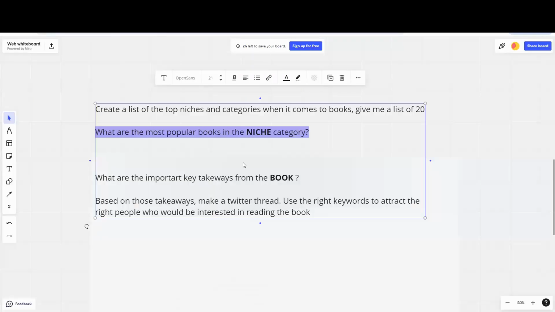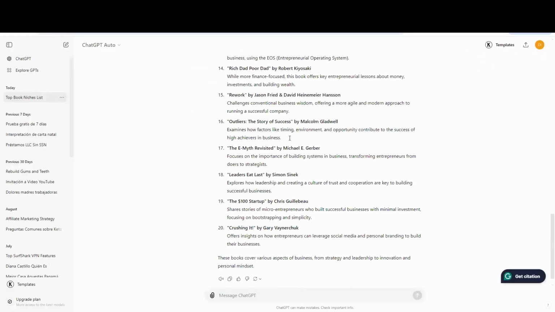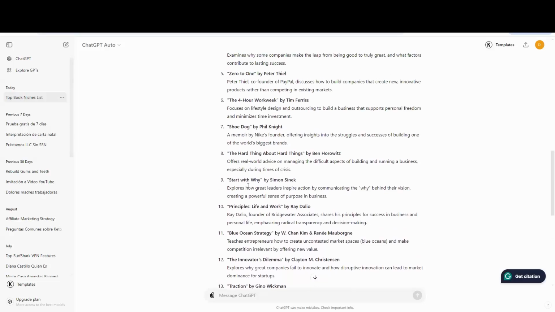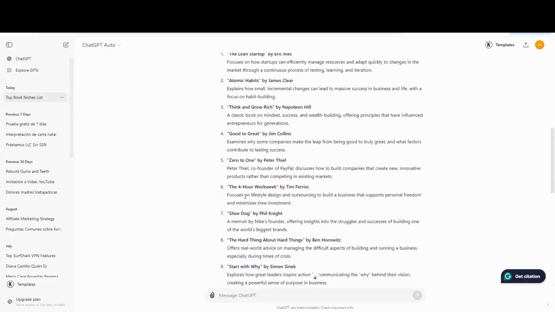The next prompt is this one: what are the important key takeaways from the book? I'm going to choose one that I like. It's giving me, for example, the 4-Hour Work Week. This one is really good, so that's the one that I'm going to be using.